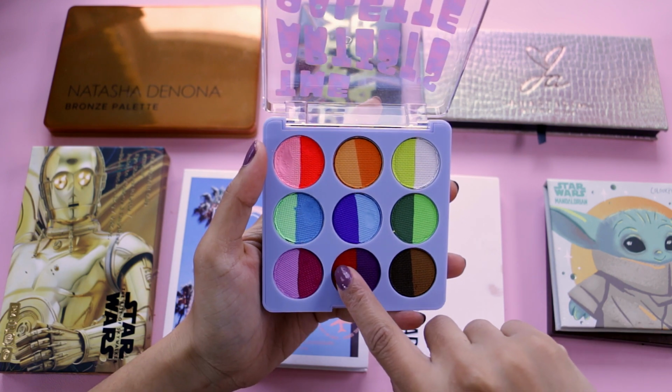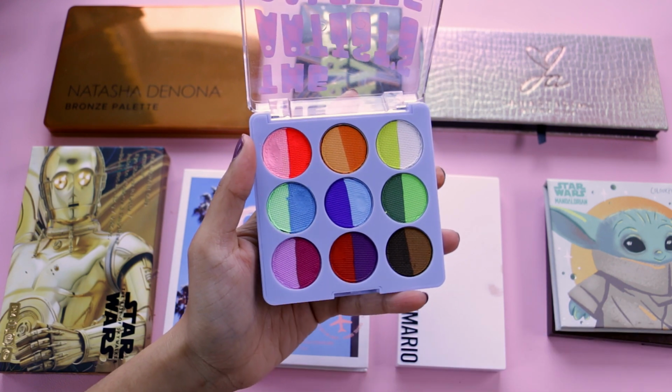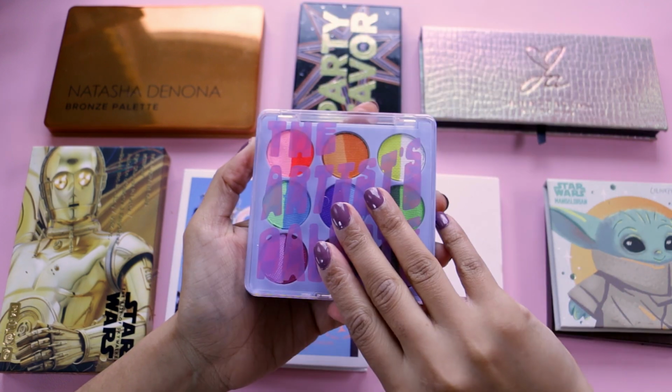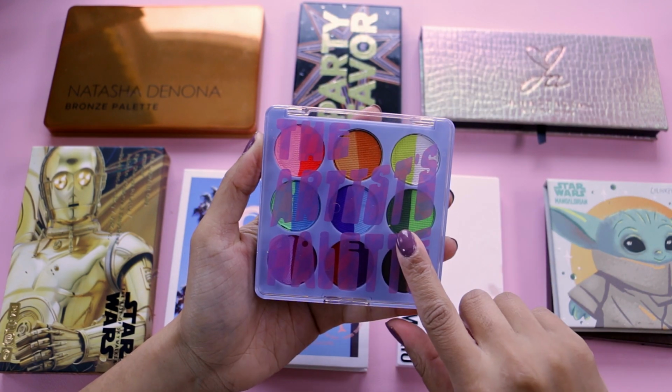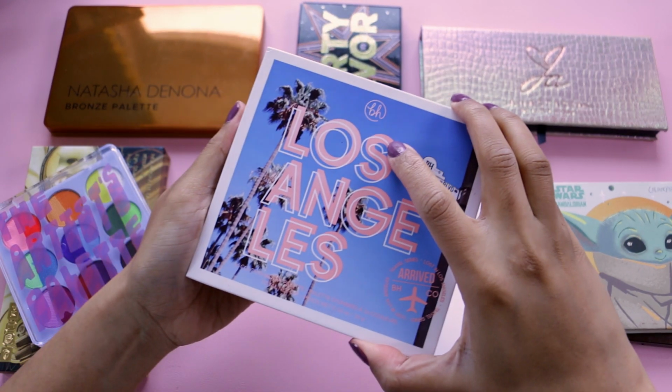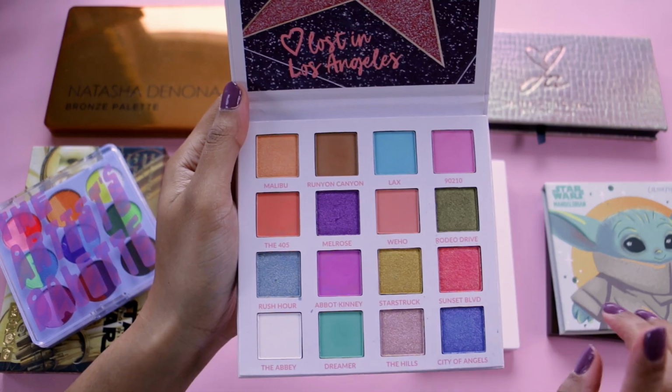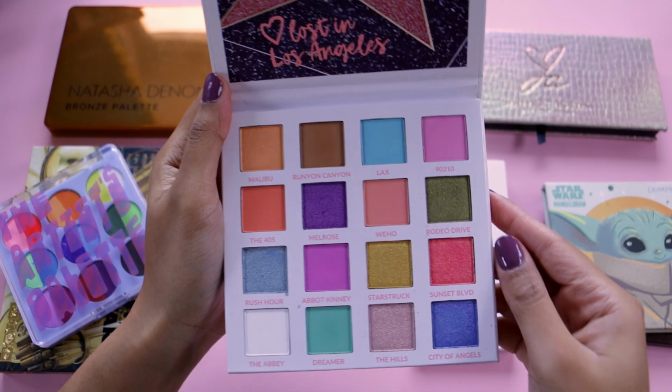I just used this red shade to draw little stars on the corner of my eyes, and I was like, I need to do this way more often. So hopefully with less products to focus on, I can give this some attention. This is from BH Cosmetics, RIP, I believe. Like, they don't exist anymore. But I know I'm going to be breaking this out in the spring and the summer.